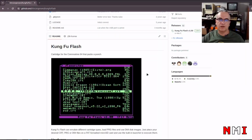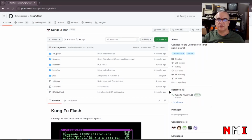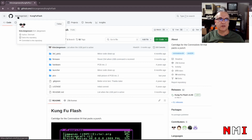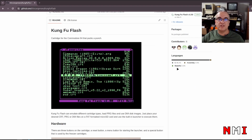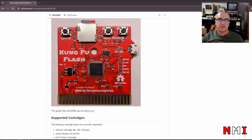So what is Kung Fu Flash? It's an open source project started by King Jorgensen, and the objective is to implement a software defined cartridge, which we can see here. King used an STM32 connected to the cartridge bus. This design here can connect to the CPU bus of the Commodore 64 and interact with the CPU.